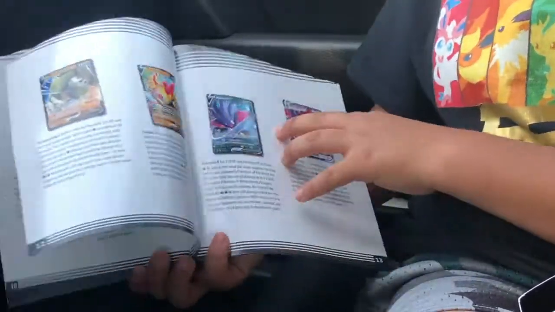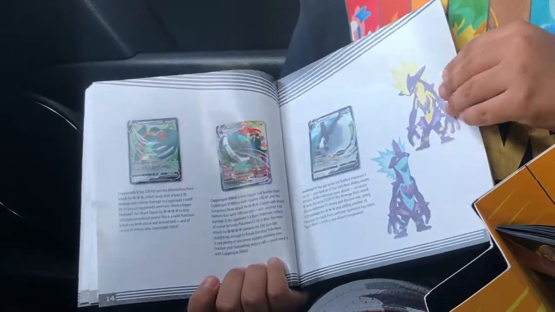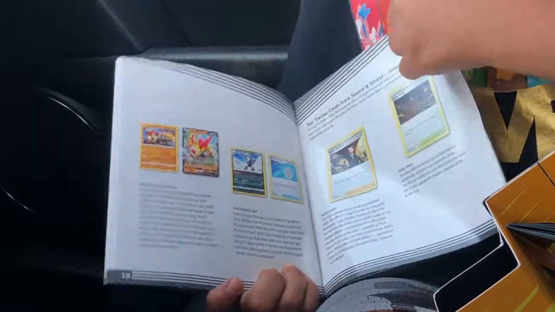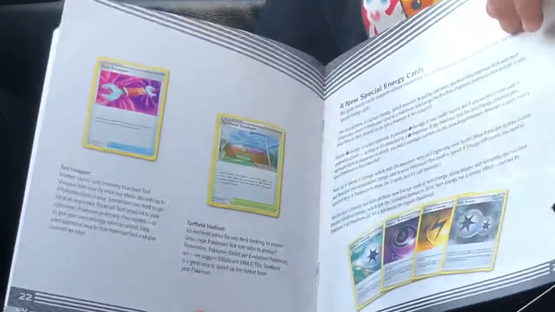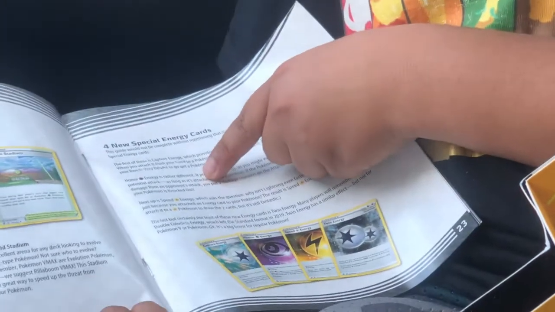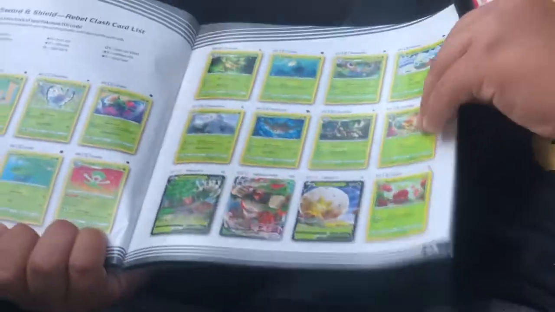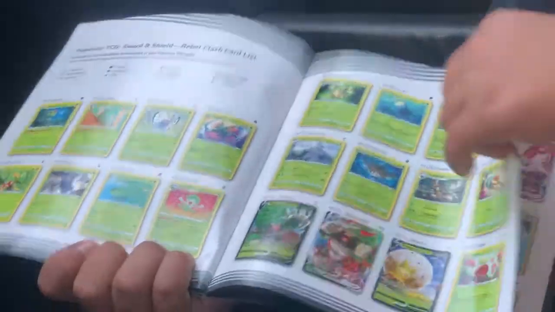Let's just go through them. You could pause if you want to look at them. But we're just gonna look through them. And these are the energies, the new energies. The capture energy, the horror energy, speed energy, and twin energy. And these go from number one all the way to the last number.